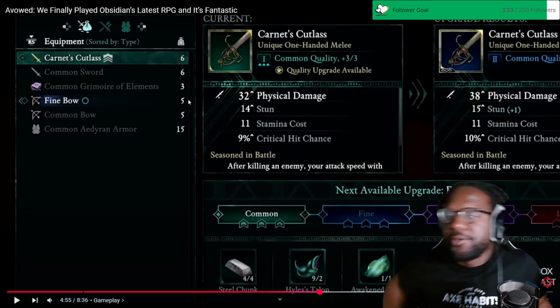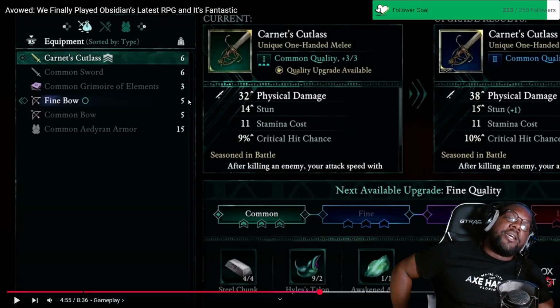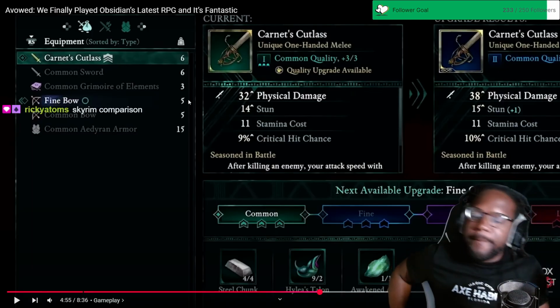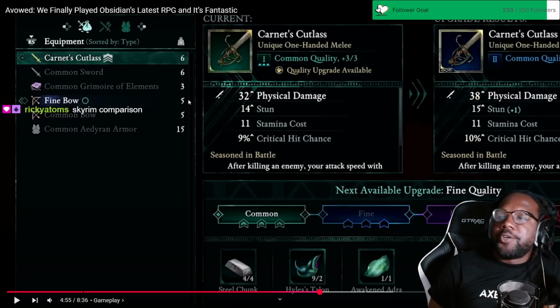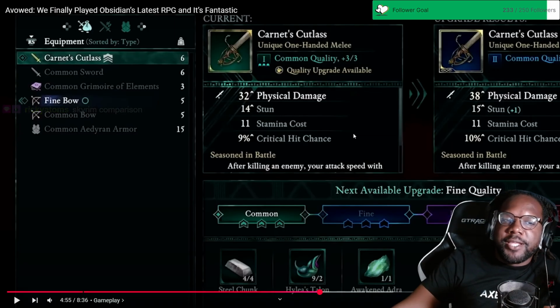Why you say yes and no? Oh my god, the convoluted menu, the Skyrim comparison. Oh, okay. Yeah, the convoluted menu is what's gonna kill me with this game. Like, it's a lot of information to keep in play.